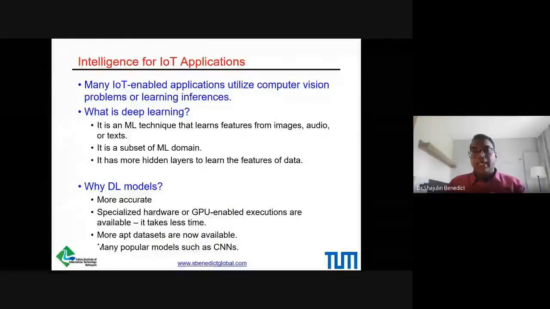Just as neurons function to make inferences in a learning process, here we make the machines learn like that.